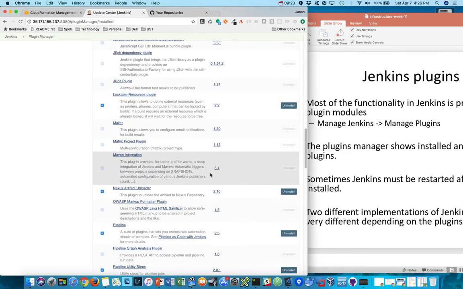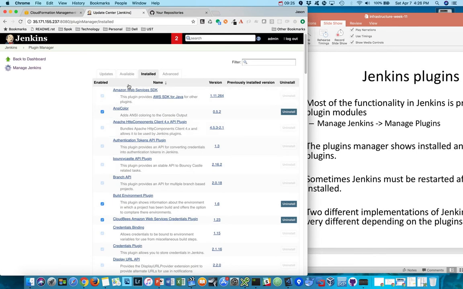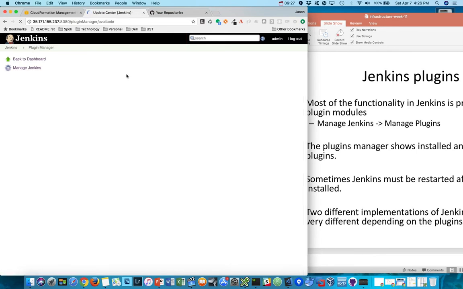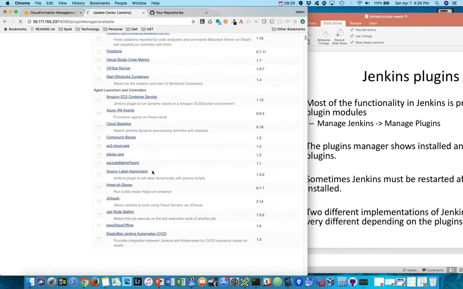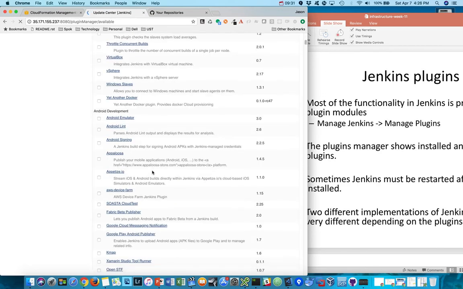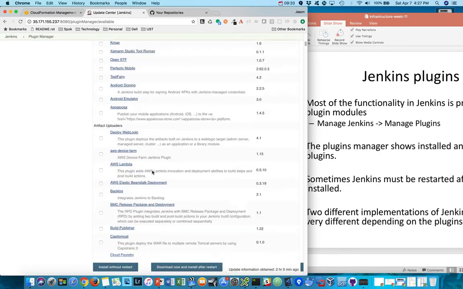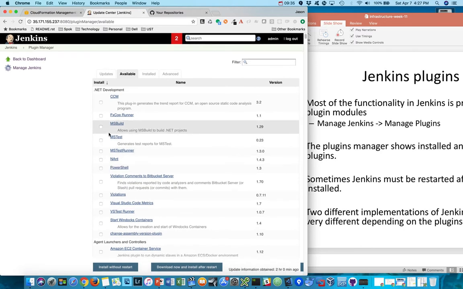You can easily install new plugins by going to the Available tab and either scrolling down the list, or you can filter the list. There are literally hundreds and hundreds of different plugins available. Sometimes when you install a plugin, you have to restart Jenkins, and it'll walk you through that process. It's very easy to do, and other times you don't need to restart the Jenkins server.